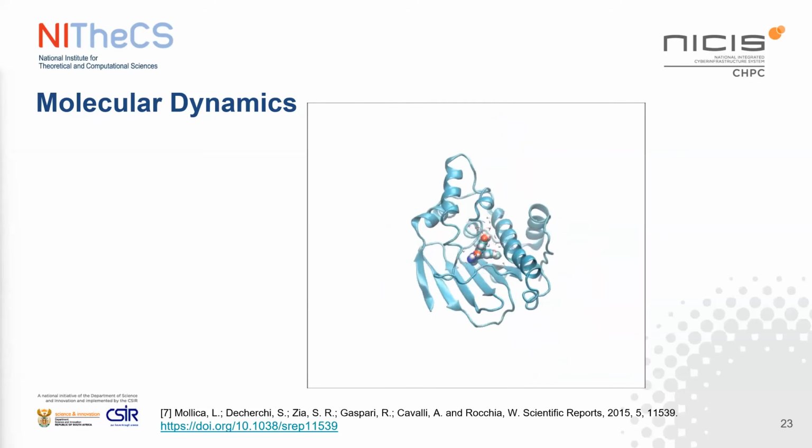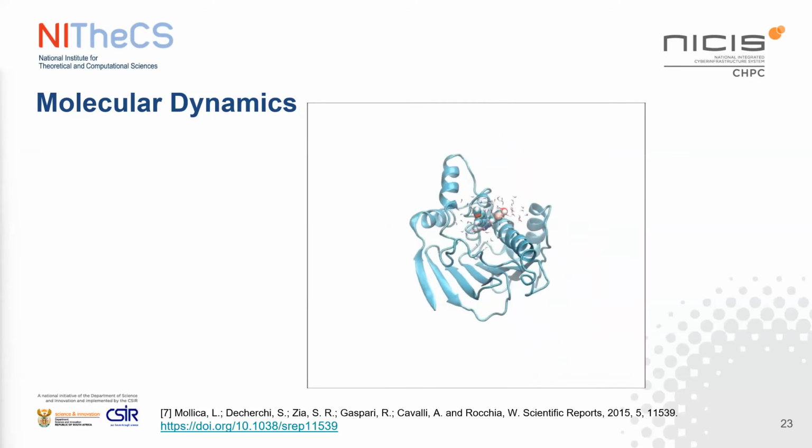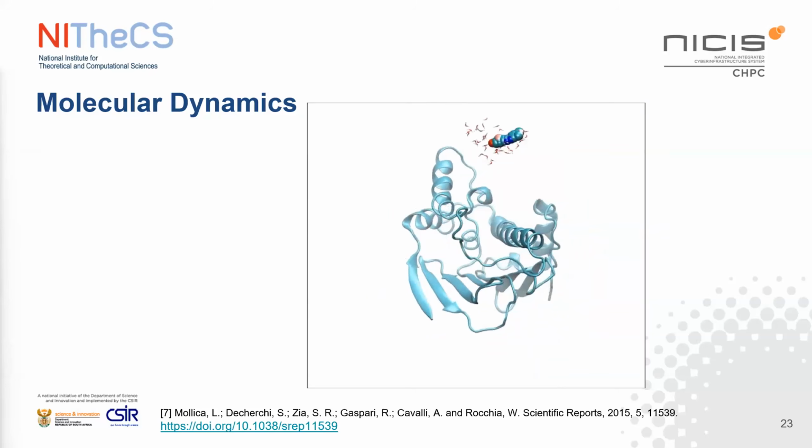Now, what would be cool is if one could actually simulate that whole process. So here's a challenge for you guys. If you want something to do research-wise, you often get these heat shock proteins that are considered transport medium. So you can have a heat shock protein, and then in the cell, you have another protein next door to it. It would be nice to see if via dynamics, you can actually see this ligand move from the one protein to the other and bind into the active site. It's probably going to take quite a long time simulation-wise, but it would be some great stuff to actually have if you can do it.